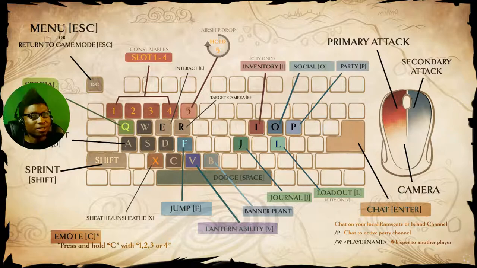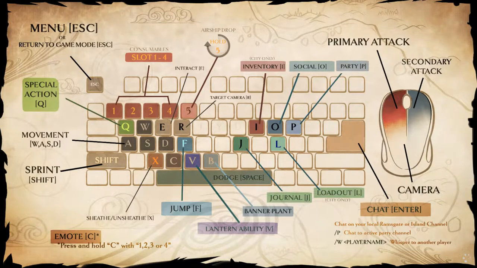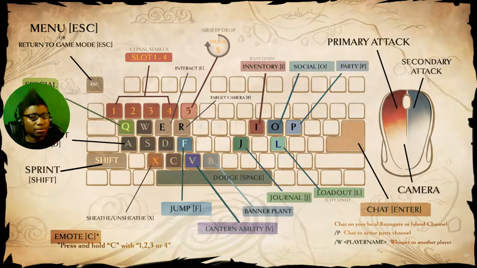So here's pretty much the whole layout and all the different things you can do. Let's see, your sword, lantern ability. I never used the lantern ability or planting my banner. Haven't even used emojis. I'm gonna do that. Your loadout can only be seen inside of the city. The video is probably gonna be 30 to 40 minutes, because that's literally how long this boss is taking me every time I do it solo. So hopefully we aren't solo.